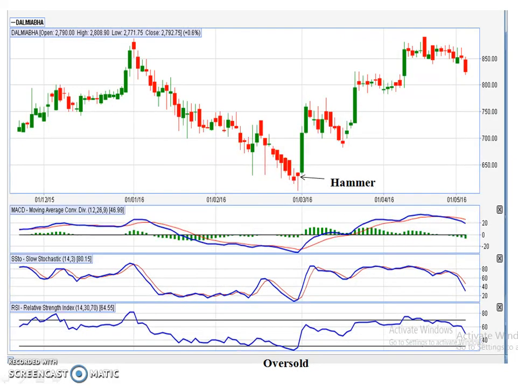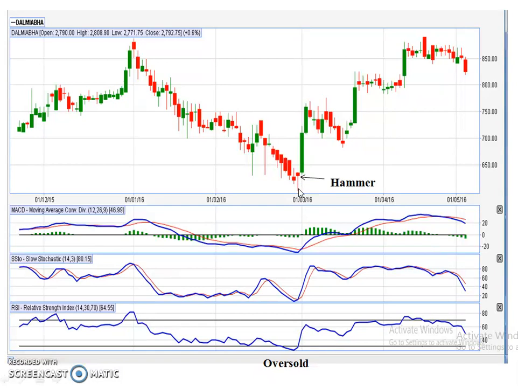The third pattern is hammer pattern. There are two patterns. One is bullish hammer, which appears at the end of the strong downtrend. The other is the bearish hammer or the hanging man, which appears at the end of the strong uptrend. The hammer must have 2 times or longer tail than the body.